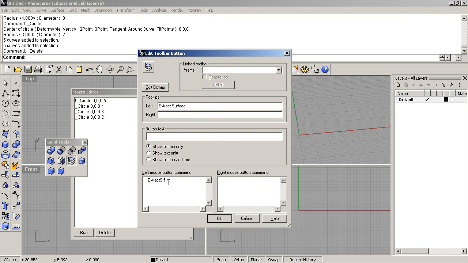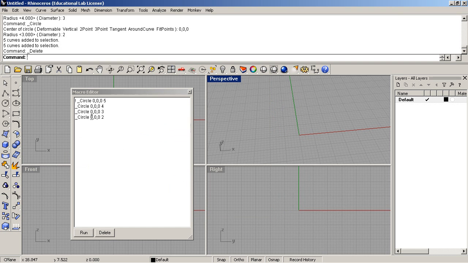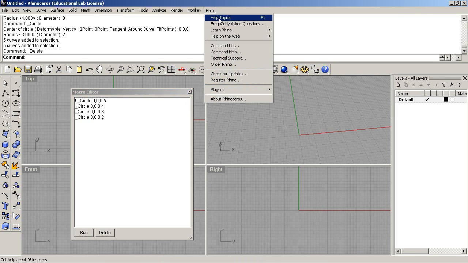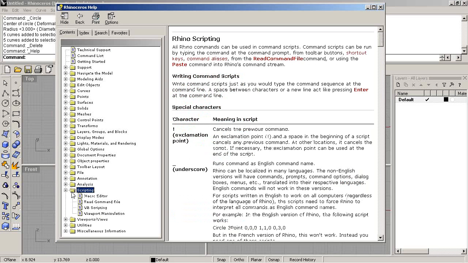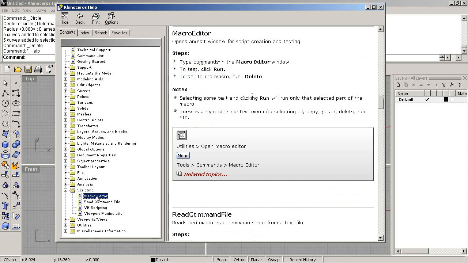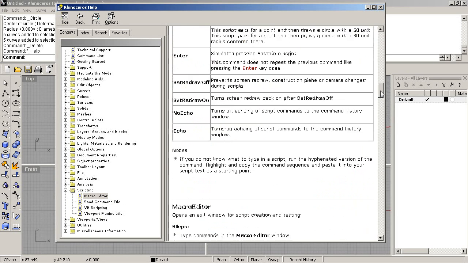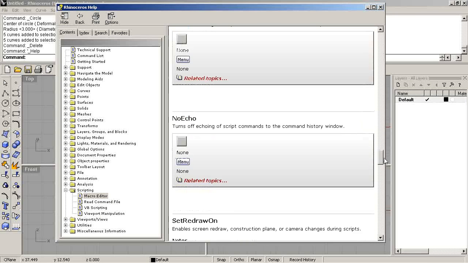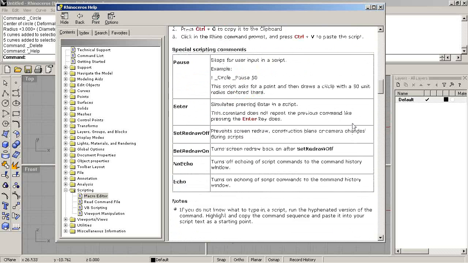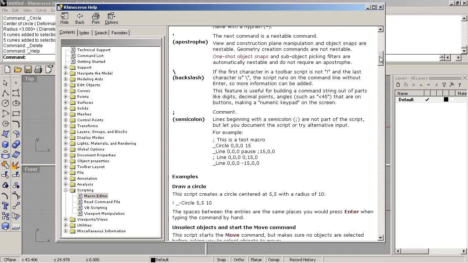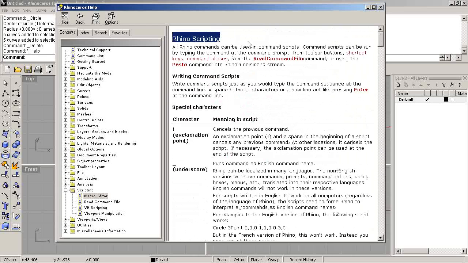So make sure to hold down Shift and right click to pull that up so you can see some of the example ones. Another way that you can know what the commands are is to go to the help. The help in Rhino is really good compared to other software. So go to help topics, and in the scripting section there's a page called macro editor. There are also other associated files, so don't just stay in the center, but make sure to check the rest of the entire page, because there's some really useful information on Rhino scripting, and this particular page is about macros.